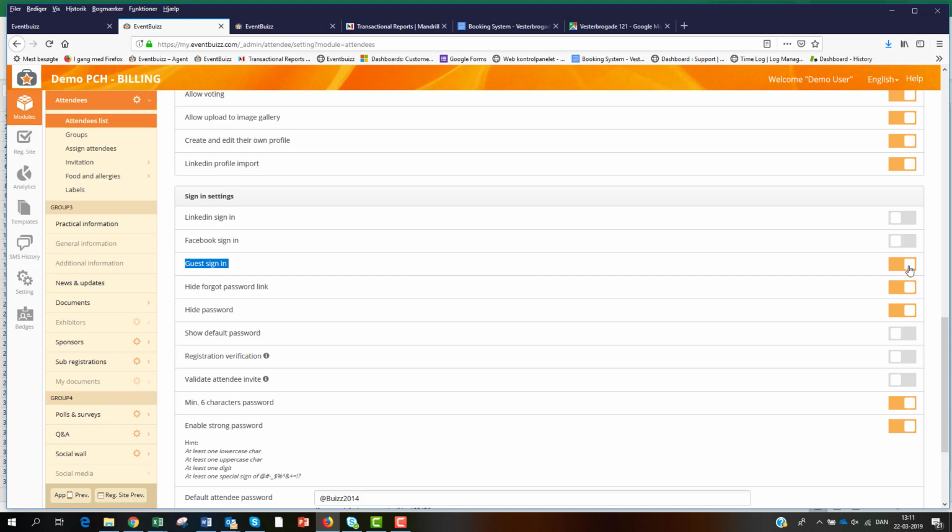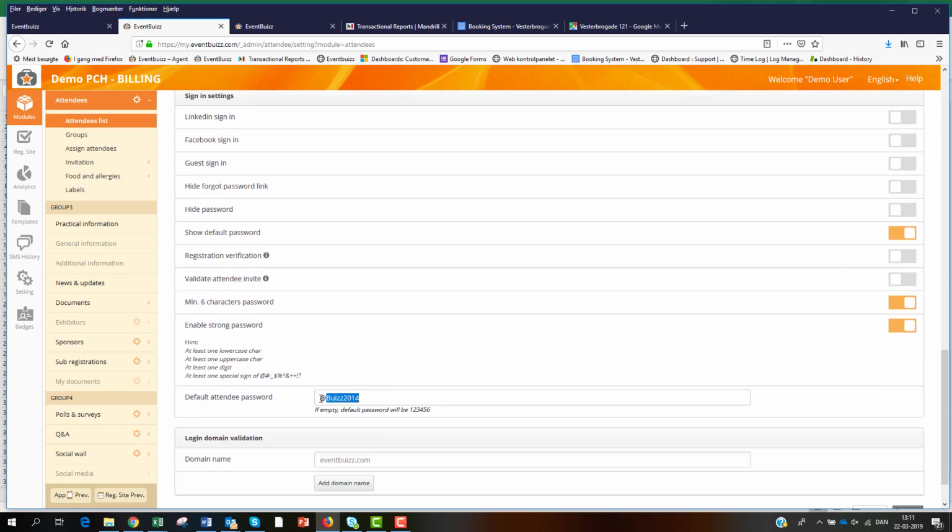This means that right now it's actually not validating who's logging in. But if I log in with an email address that it doesn't recognize, then it would just give me the first name called guest, and my last name would be some kind of number. But if it fits your event, you could do so. If you wanted to pop up with a password when people log in, then you have to remove these. And then I would activate this one called show default password, because then you can here define some kind of password that they use the first time they log in, and then afterwards they will be prompted to create their own personal password, of course. So this is the way you can control how they should log in.